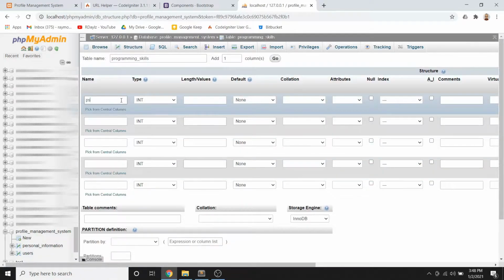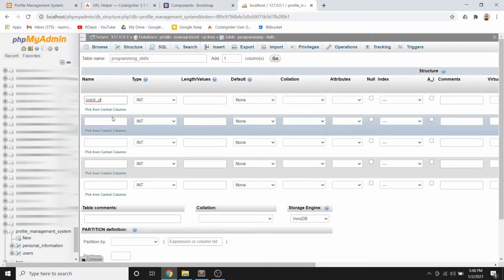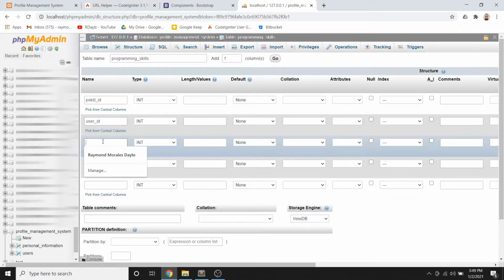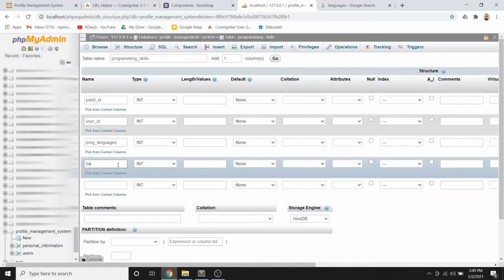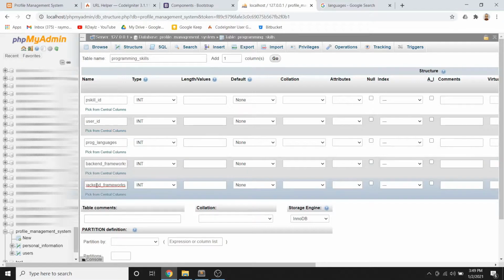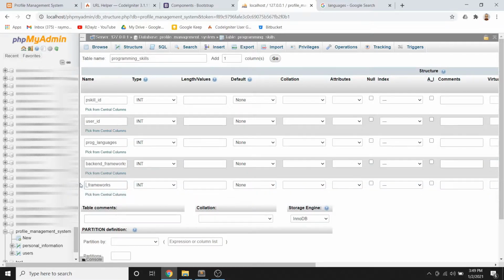So, P skill ID, then user ID, then programming languages, and then backend framework, and the front end framework.